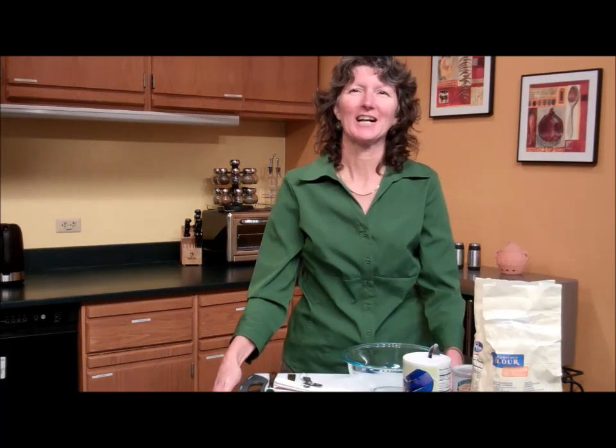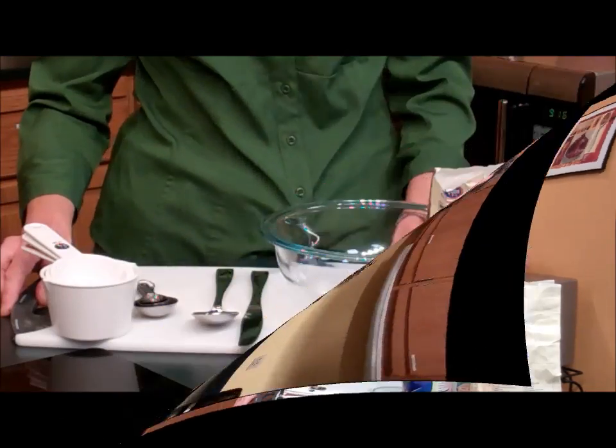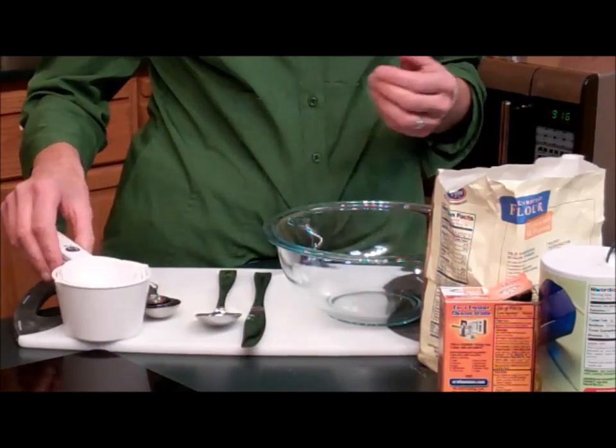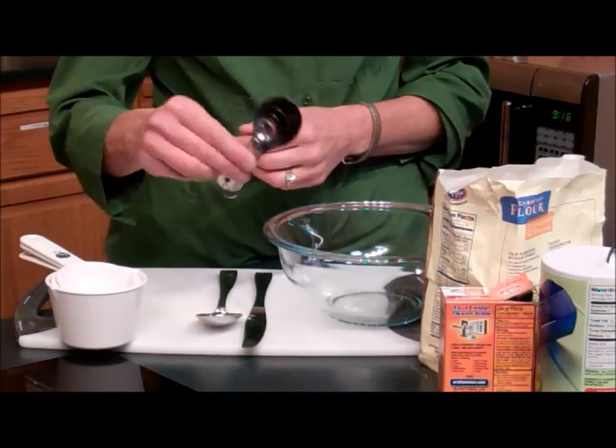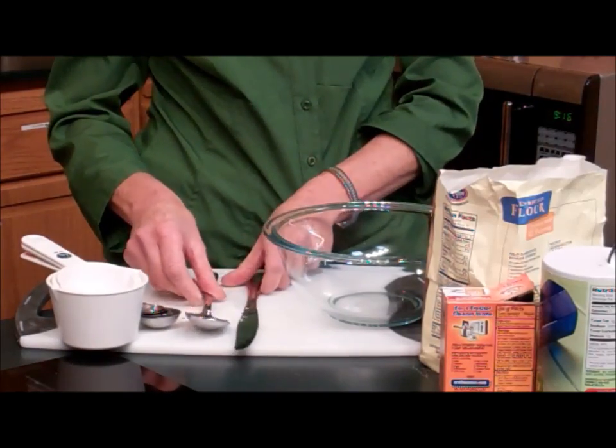I'm here in the kitchen at Colorado State University, and I'm going to show you how to measure dry ingredients. To measure dry ingredients, you first want to have the right equipment, which would include your nesting measuring cups and your measuring spoons. It's also really helpful to plan ahead and have a spoon and a knife for leveling.